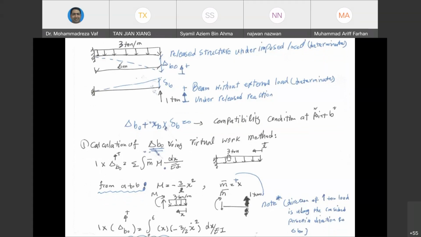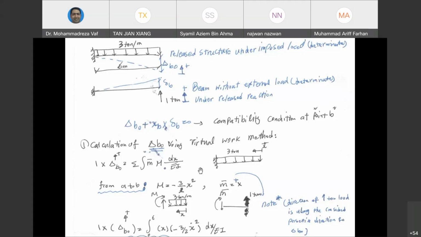In order to calculate M bar, we need to remove the load from our structure and apply a unit load over there. The direction of this unit load is not important, toward up or toward down. At the end of the day, you get a positive or negative, and that is going to give you the sign of the deflection. So we remove the load, we apply a unit load, and then again the origin should be similar to the first part. Since for the real beam the origin of X was from the beginning, for this one it should also be from the beginning. So you can see 1 multiplied by X is going to equal M bar. So M bar is going to be positive X.